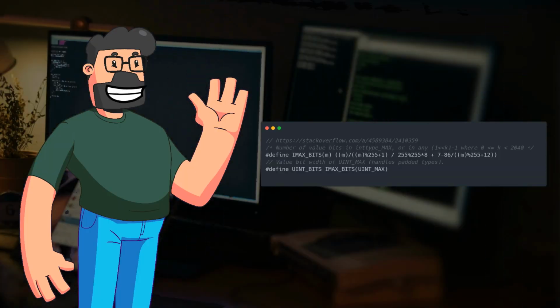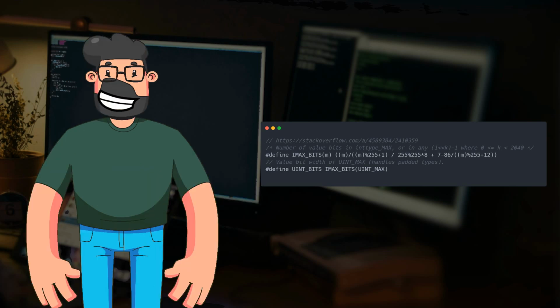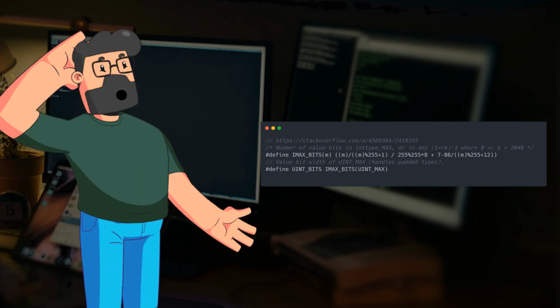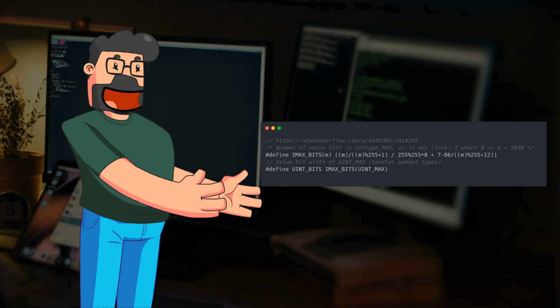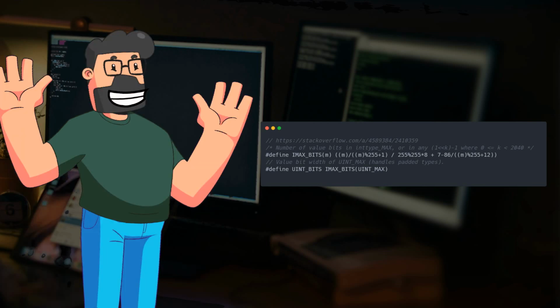Expanding on the solution further, a detailed mechanism is presented to determine the number of value bits in UINT_MAX, considering the possibility of padded types. This approach ensures that some big value is accurately defined, taking into account variations in the representation of unsigned across different implementations. By incorporating this level of precision, the solution offers a reliable way to manage and prevent overflows during the integer calculations down the tree.